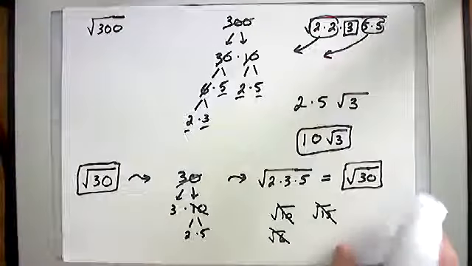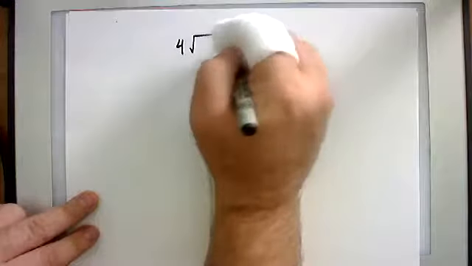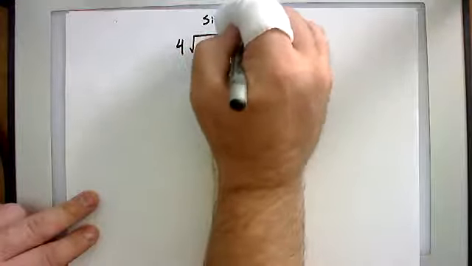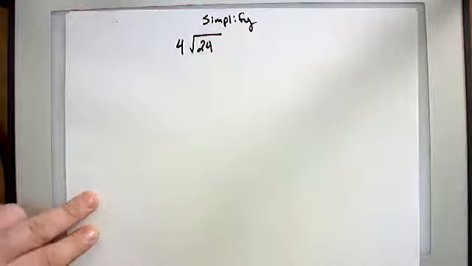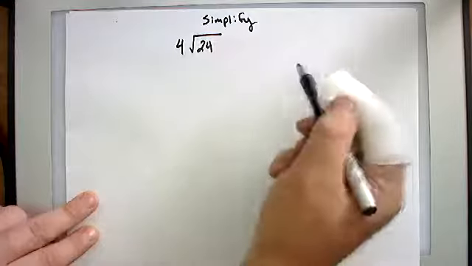The only other thing I wanted to mention here is what to do if there's numbers on the outside of the root already. And the good news is it's not very different from what we just did a few minutes ago. So let's say I said 4 root, what's a good one? Let's do 24. And it said simplify. What you need to do is view this as a 4 that was already taken out. We took out a 2, we took out a 3 or whatever in the previous problem. So just pretend somebody already took out a 4 and then continue on as normal.